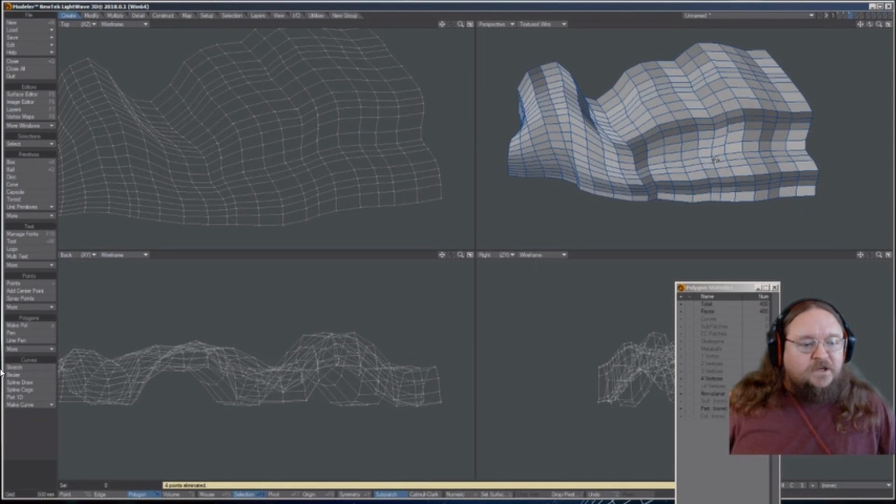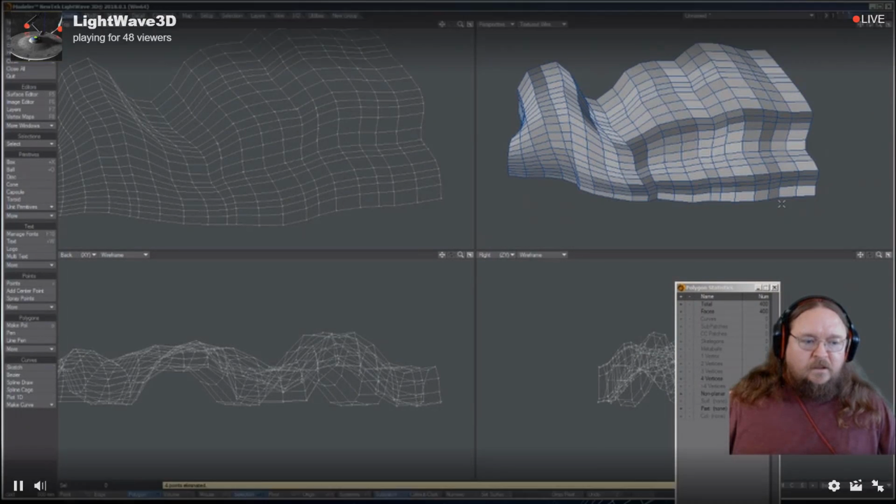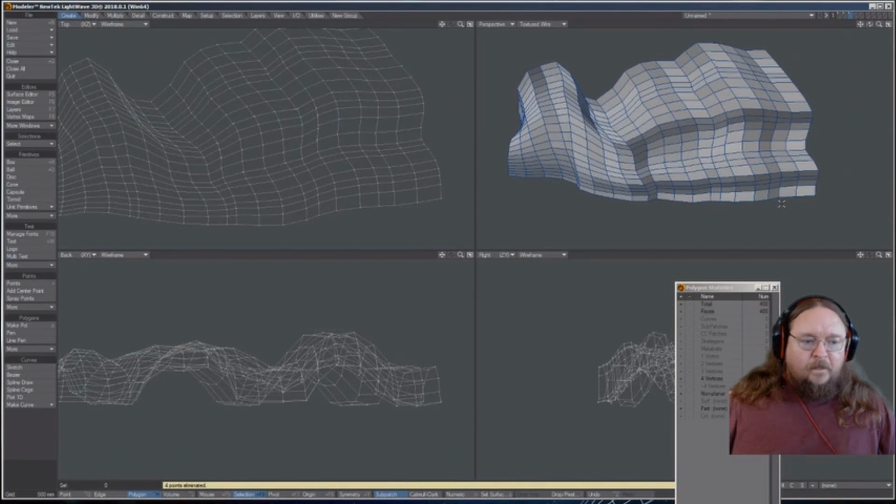Can you stretch a patch over splines? That's kind of what you're doing when you're creating them. It's like the soap bubble effect.